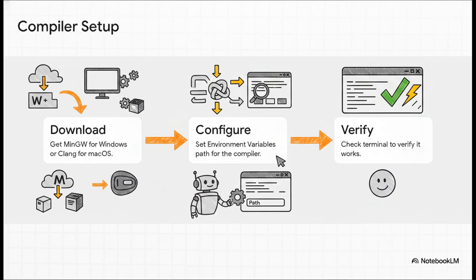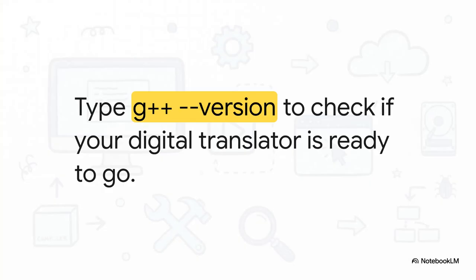And there's a fantastic production tip for educators here. It advises using screen recording tools like Turing Shot to zoom directly in on specific download buttons and those notoriously tricky environment variable setups. Doing this ensures your viewers literally never get lost in the weeds. For that final verification step, the student simply types a quick command into the terminal, g++ --version. Once that version number pops up, it proves to the learner that their digital translator is securely installed, properly linked in the system paths, and completely ready to go. It's a great little confidence boost.